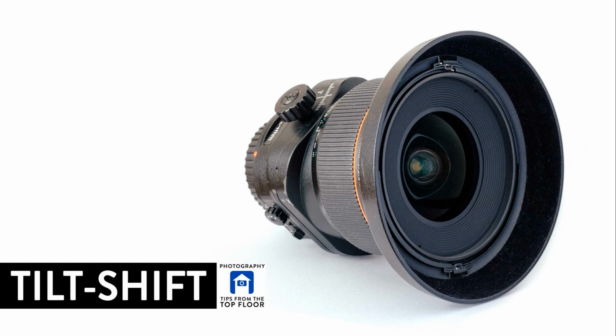All right, the tech is next. Technology, fun to play with. If you look at a tilt-shift lens, it has a whole bunch of knobs and dials and levers, and it can be very confusing in the beginning, but what's common to these things is they are there to move the lens or to lock it in place or to allow you to rotate it, and it's fairly simple to understand once you start playing with them.